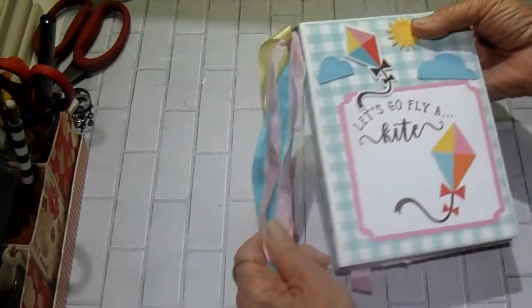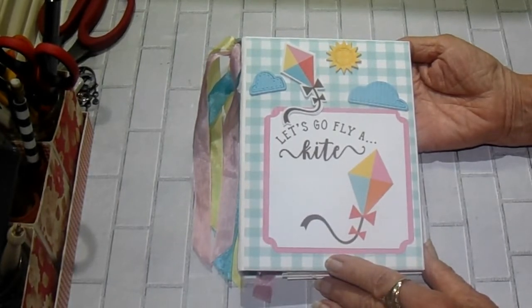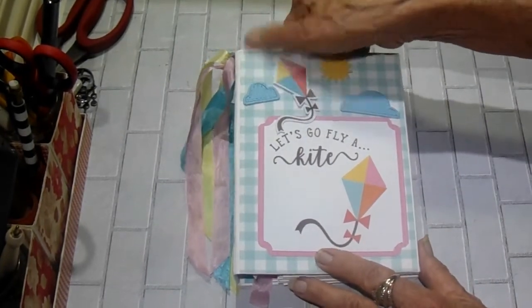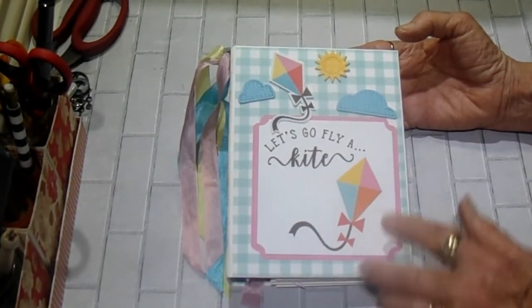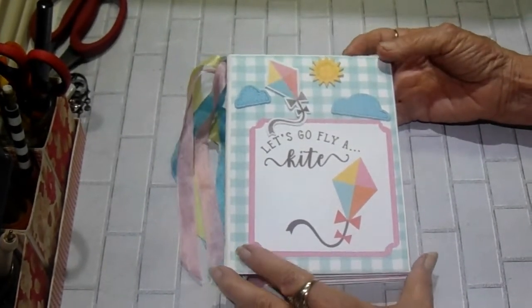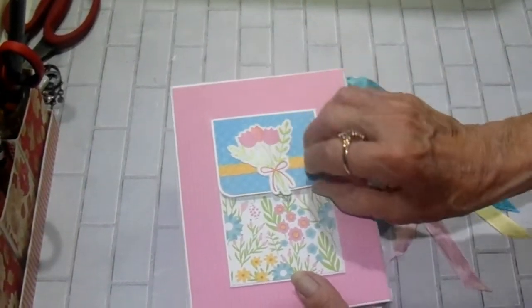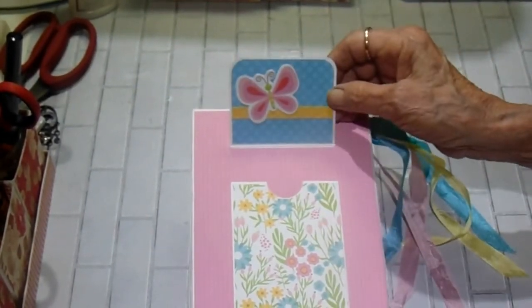Here's my little folio — isn't that cute? I just love it. I love the fall line when it comes out and Christmas is my favorite holiday, but by the time those are over, we're ready for a bright, cheery, springy color. This one really hit the mark. I used one of the cut-aparts, one of the stickers, and these little pieces I cut out of the spectrum paper with dies from my stash. The spine is also the gingham, and on the back I put a little pocket. It opens like this, and I actually cut a slit in the paper so I could hide the flap. It has a magnet in it, so you can put all kinds of little things in here.